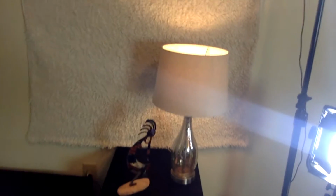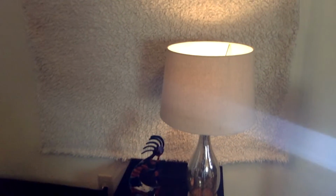Got this sick candle here, man. The thing is lit. And then this part of the background is lit obviously by the lamp. I wish I could get a little bit more light on it, but I do not have any more lights that I have access to. So that's what we got.